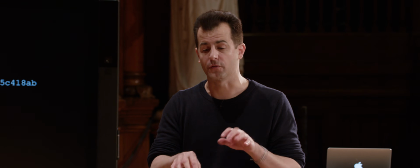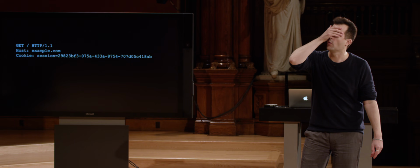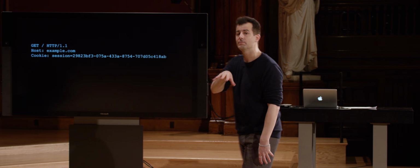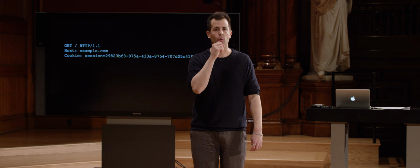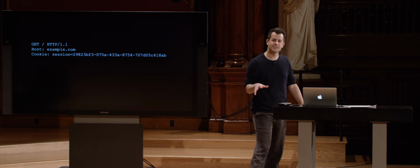If you start typing the first few letters, your browser might remember where you've been. You can search your history. So if you're like, oh my God, where did I see that widget I wanted to buy online yesterday? You might be able to search your own history and find among the websites you visited what it is you're looking for. But the counterpoint here, of course, is that so can anyone else.